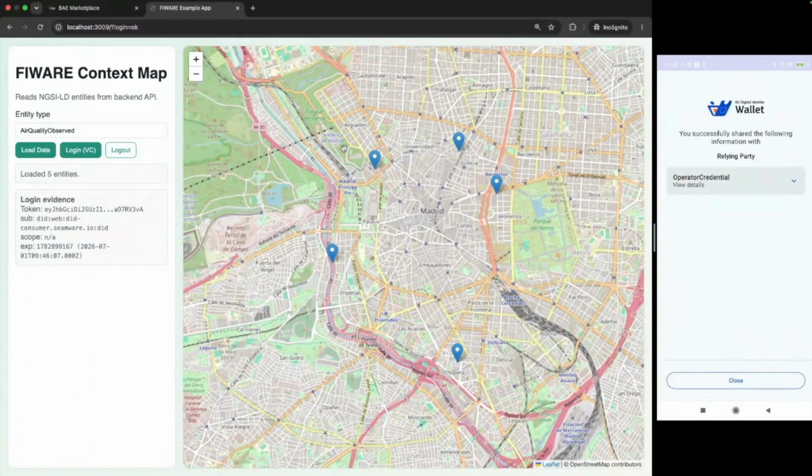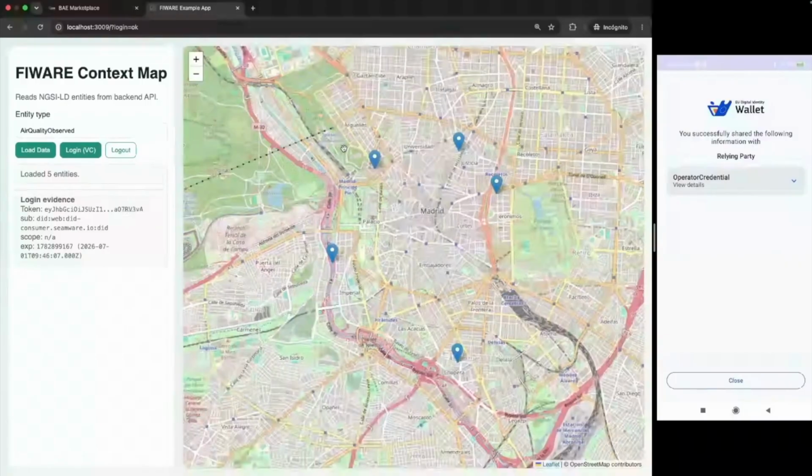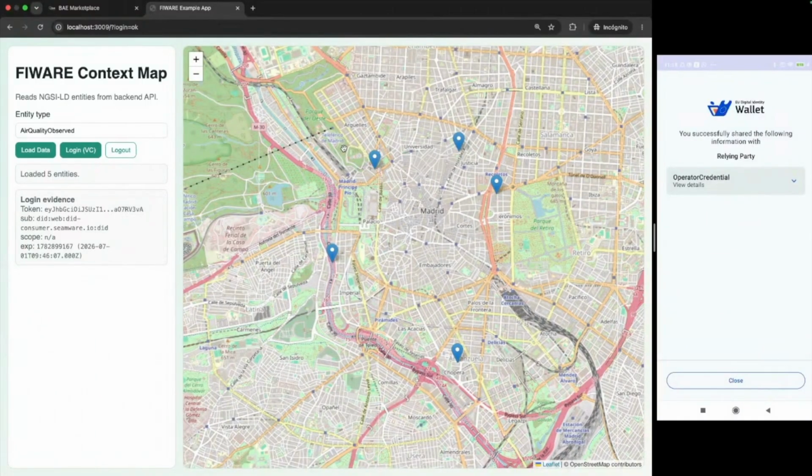Understood. And the credentials and the policy, they are created in the connector. Everything is automatically created in the connector. Yes, both the policies and the credential configuration. The credential configuration is added to the trusted issuer list, and the policy is added to the policy enforcement point. Okay, understood. Thank you.